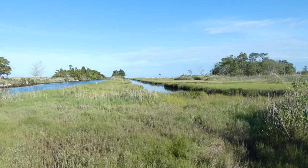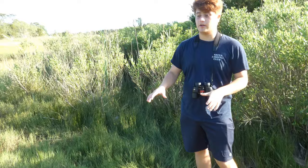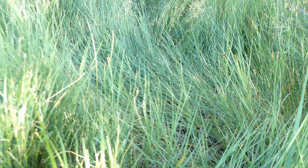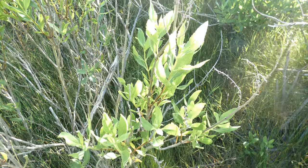Here we are in a more inundated part of the marsh. Here's actually a great example of the marsh transitional zones. The more water-tolerant Spartina alterniflora is found right along the water — a lot spikier, you can definitely feel it. As you move further in, you can see this grass that looks like it's laying down. That's a different kind of Spartina grass known as Spartina patens — an easy way to remember it, you can just pat it down. Going a little bit further on, you can find marsh shrubs such as marsh elder, which does not prefer to be inundated as much as the Spartina grasses, so you find it a little further away and at a slightly higher elevation.